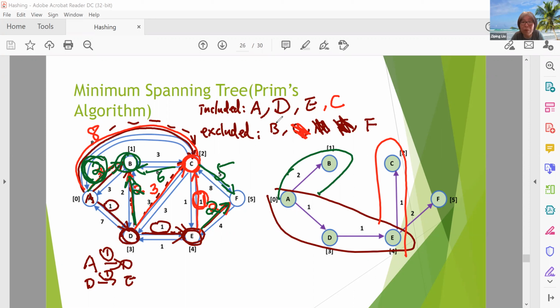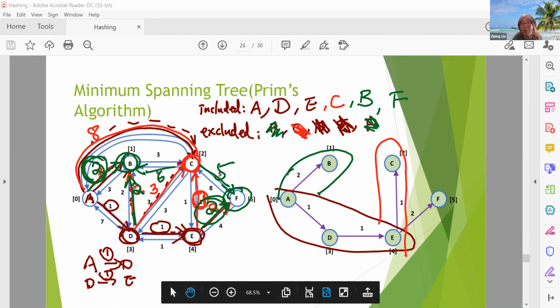B is included. So you get B here and remove B from the excluded, and just the last one is left. And of course, you need to find the minimum cost one from the included to the excluded. From E to F, this one is the smallest, so then you add F also. Oh, I forgot.